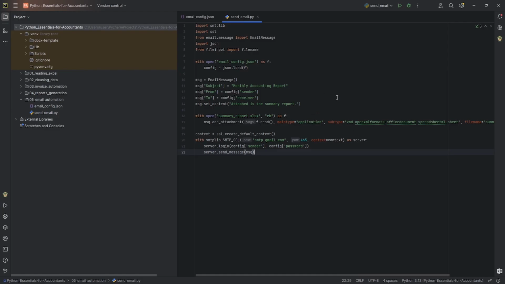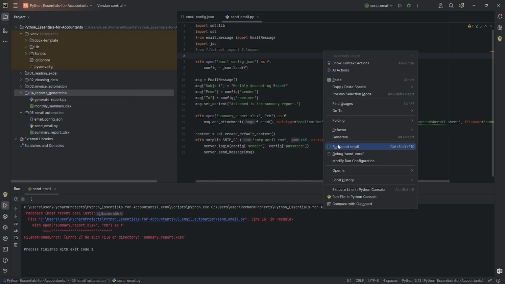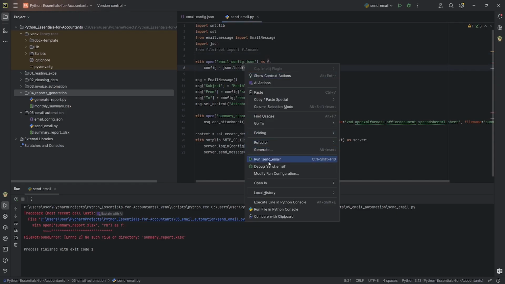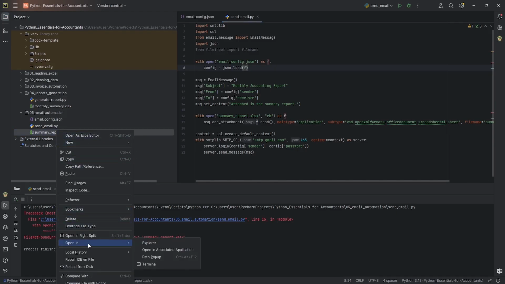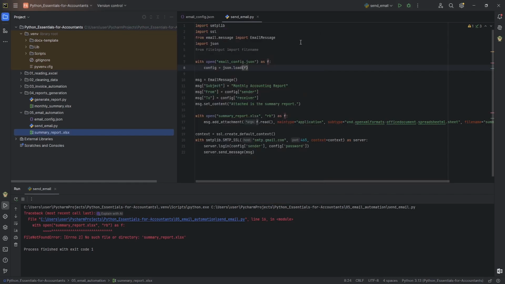Now, one thing you will see if you run this is an error because it cannot find it. So you want to take this summary report and take this inside of this folder, refactor, and then you want to run it, but it will still show me an error because there is no such emails that belongs to this. Okay, so you want to run this email again, and you will see the same thing showing over and over again. If you open it up in Explorer, we're going to check, we have double access over here. We're going to rename it. There we go. Saved.